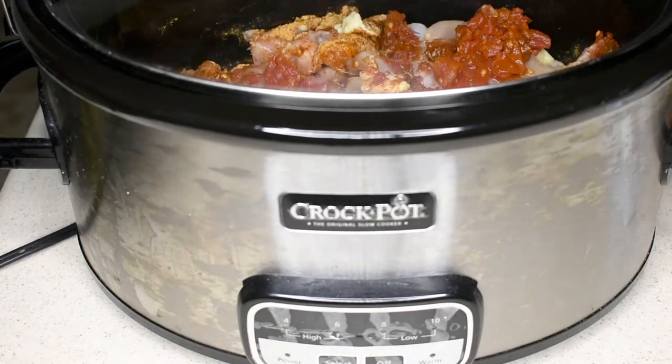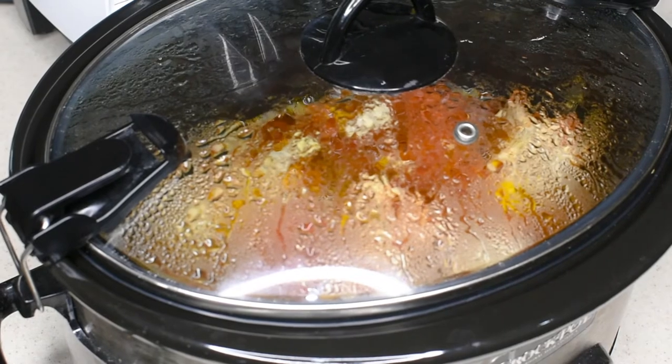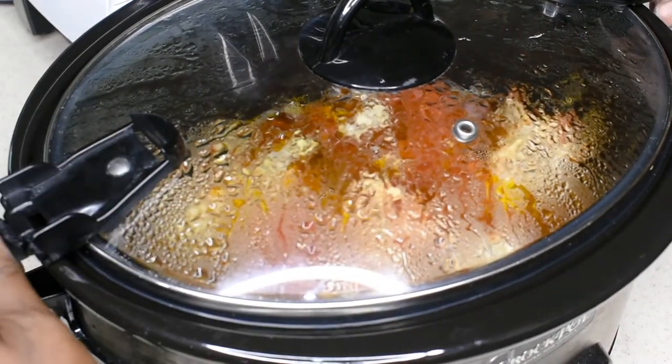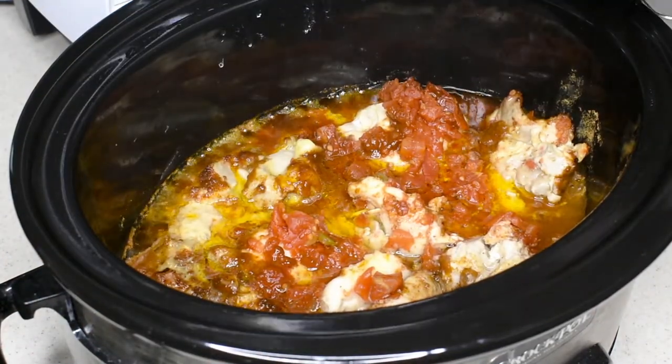We'll be back in 5 hours so you guys can see the end result. Okay, so you guys, this has been cooking. It's almost been 5 hours, so I'm just going to check on it and see if it looks scrumptious.